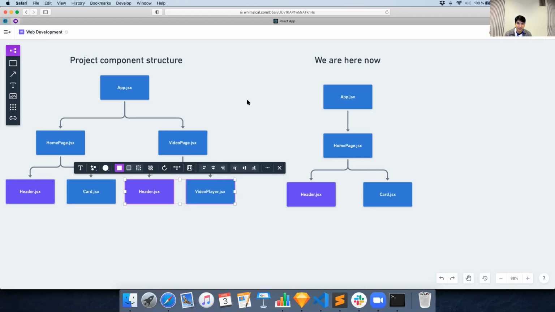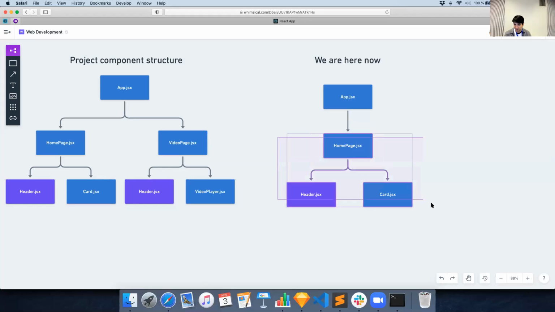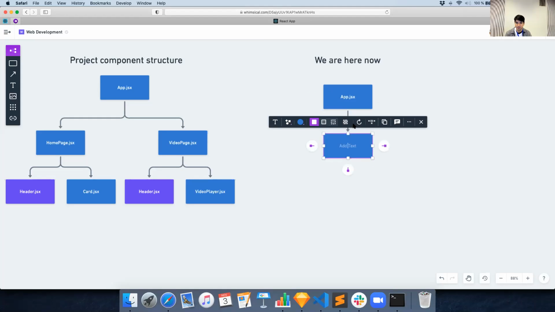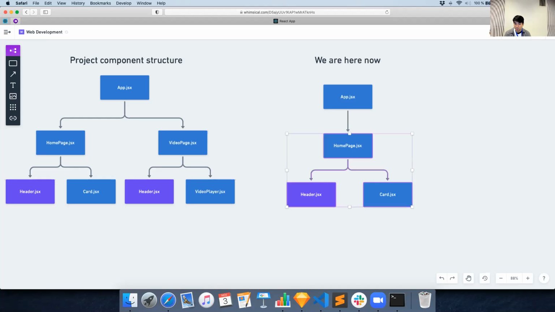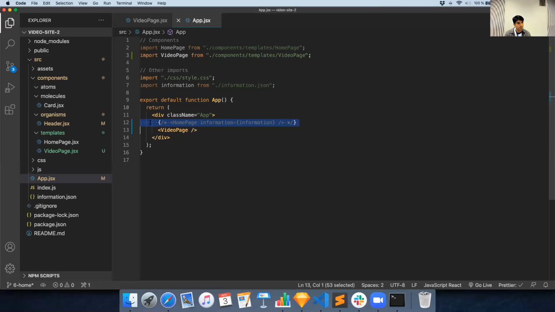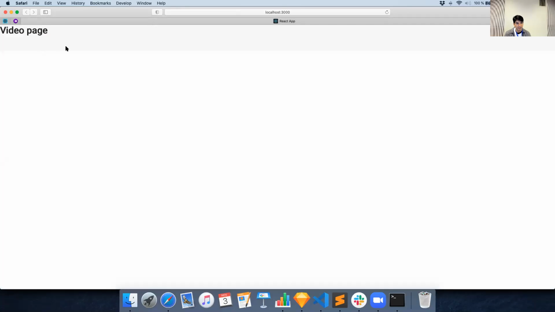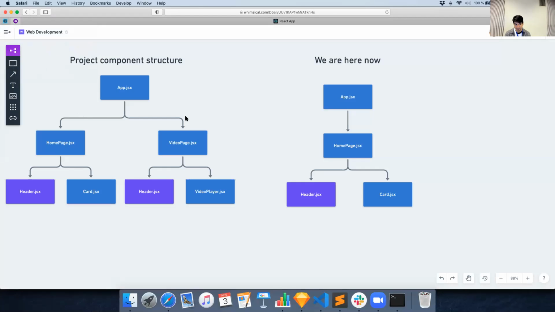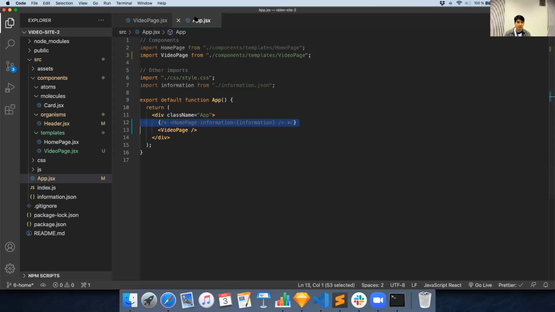But in any case, as you can see, if we go back to our chart, what I just did is delete this one and replace it with a video page. This is bad because we were making a lot of progress and then we just go back. But for now, I will only do it so we can style the page. Once I finish the design of this page, I will make the real way to do the transition from one page to another. So first, let me focus on the design, and then I will go back to the correct way to switch between pages.